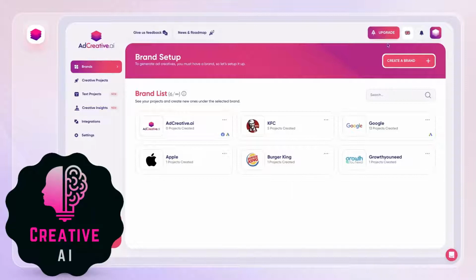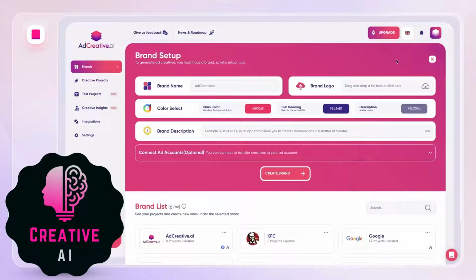Let's create a brand right away. You will see that there is something called a brand name, which is entirely for you. It serves as a way for you to distinguish between any other brands you may create later. There is also a brand logo, which only you, your admins, and the users I'll be showing you later can see. When it comes to your logo, it should be in a PNG format without a background.